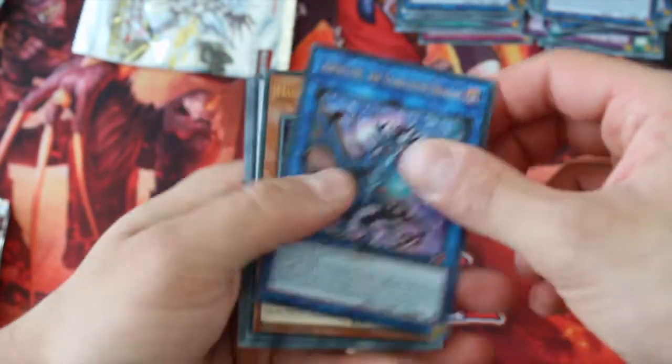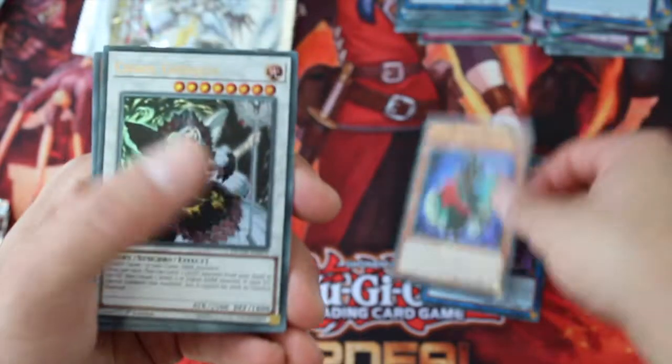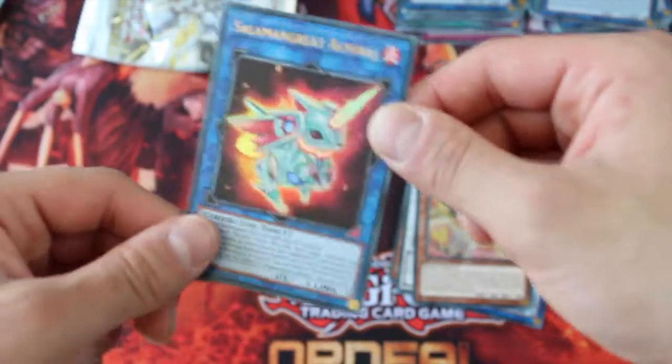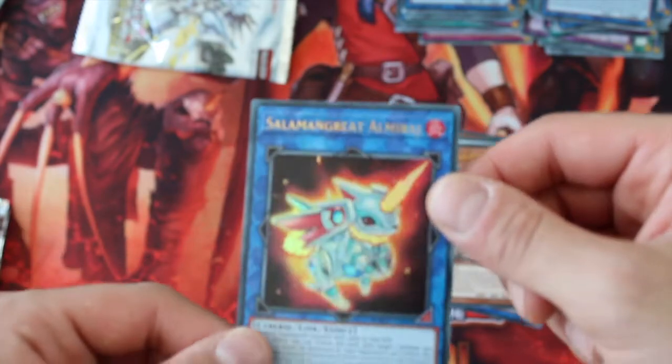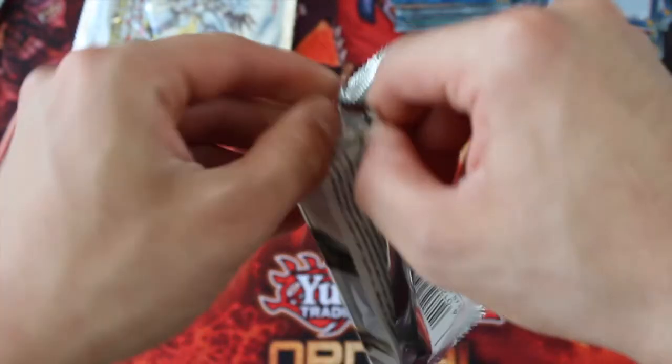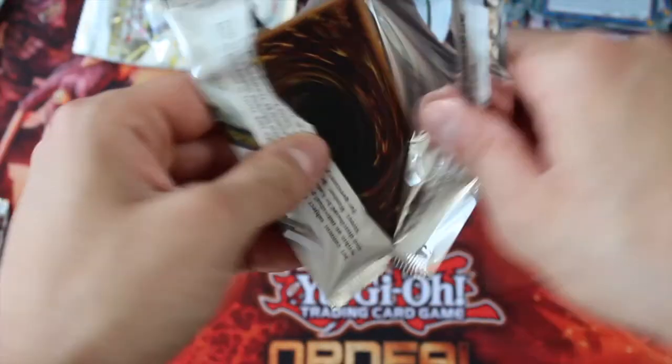Okay, there we go. Star Leader, Magical Musketeer, Chaos Goddess, Vibran, Salamangre Amaraj, lovely. That might potentially go into something I'm using, that's great. So, I haven't pulled cards that I'd be like, oh no, but I mean, I'm saying that now. Let's find out. So, I've locked on you. Once again, no idea what this card is, but the artwork of all of these are really, really cool. So let's open this up.